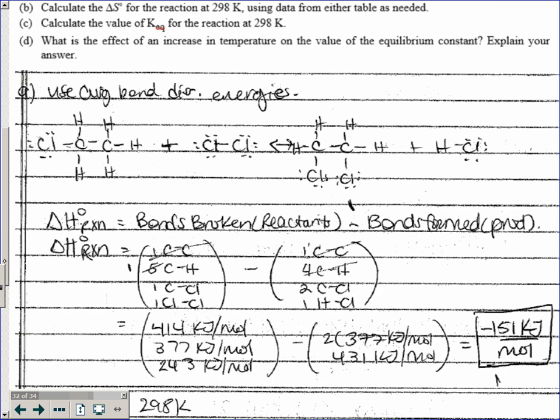Were you guys comfortable drawing your structures? And if you even have to look it up for now, just make sure you have what you need. But then I think I counted right this time, my carbons. Looking at individually your reactants, I had 1 carbon to carbon, 5 carbon to hydrogens, 1 carbon to chlorine, and 1 chlorine to chlorine bond. And then formation of products, 1 carbon to carbon, 4 carbon to hydrogen, 2 carbon to chlorines, and then 1 H to chlorine. And those were the bonds formed.